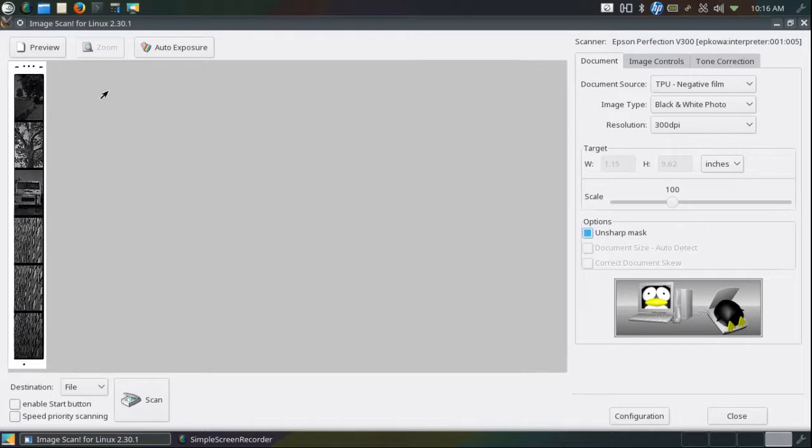I'm going to select an area to zoom into. This is going to be approximate. Now I'm going to click on Zoom.